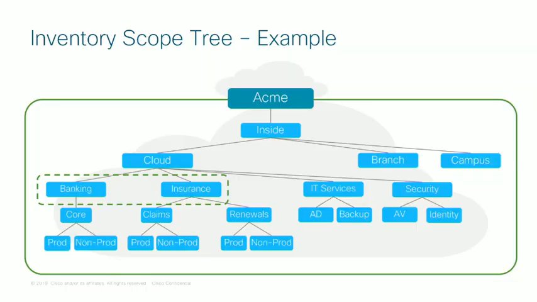There's a couple of things that shouldn't influence the structure of the scope tree, right? We don't recommend that you bring networking constructs into the scope tree, for example. Don't use the scope tree to represent VLANs or subnets. That's not a best practice, I would say. When you say that, I'm still okay to use a subnet and apply that, for example, for inside, but don't put a 10.0/16, for example, somewhere in the tree and just name it like that.